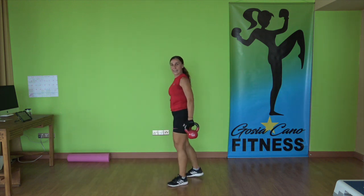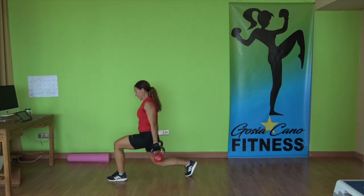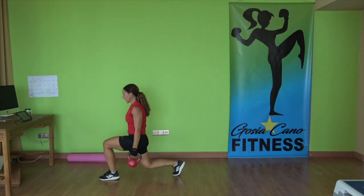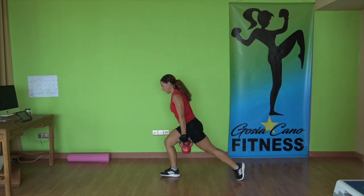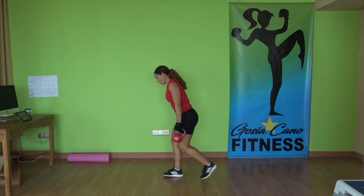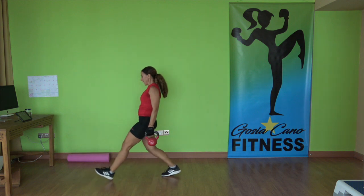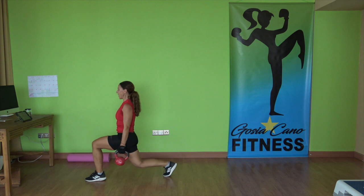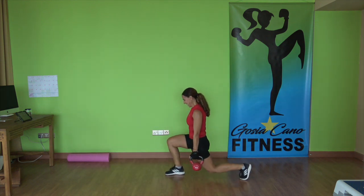Four forward lunges. Alternating legs. Go. Holding the weights in your hands for resistance. Now you're gonna go back. Take your time. Working on the strength now. Go forward. For four. Back again. Working on the strength of the muscle of the lower body.